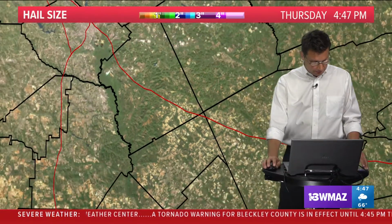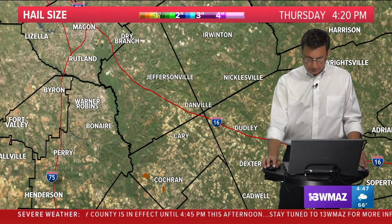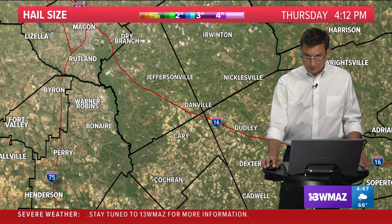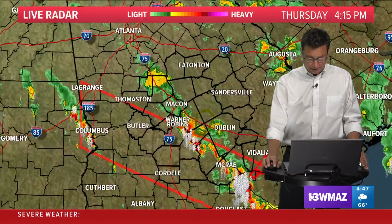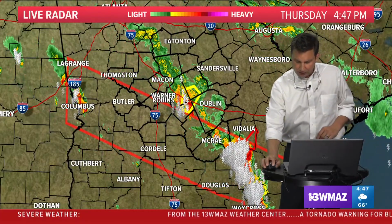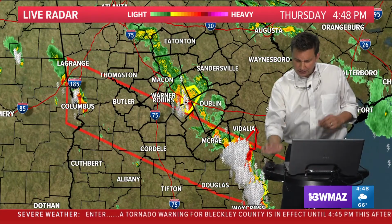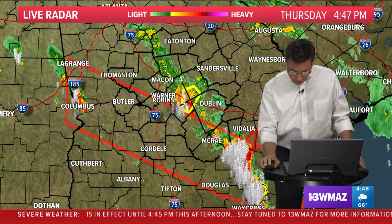And I was just looking back to see. There was a little bit of hail with some of this, but at least the data I'm seeing just outside of Cochrane, there's not a whole lot. So it was mainly the tornado threat. So again, I don't see where they've added those counties, but I know they have. If I could go and do it this way, where we put the counties on the map. Of course, that'll necessitate the glasses.